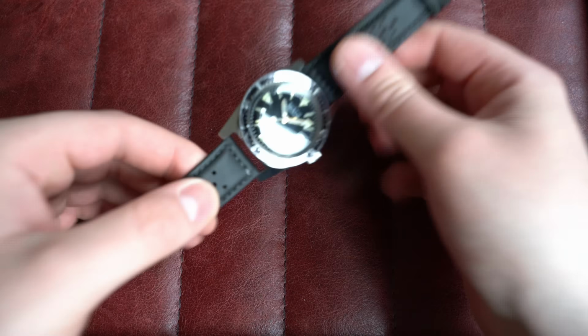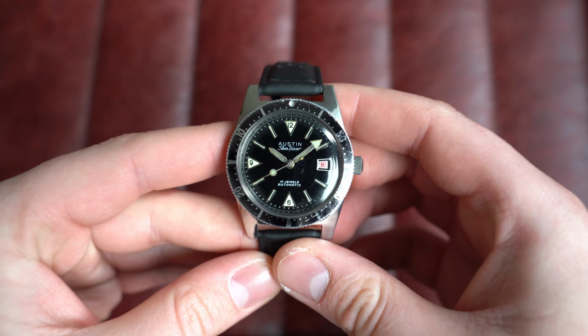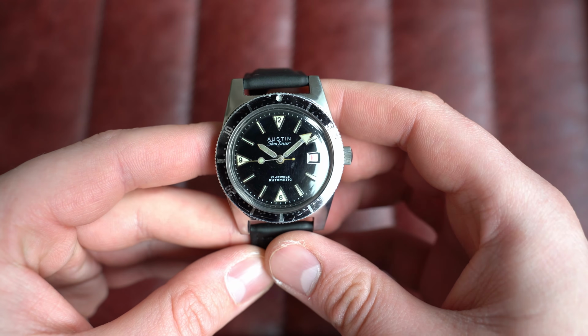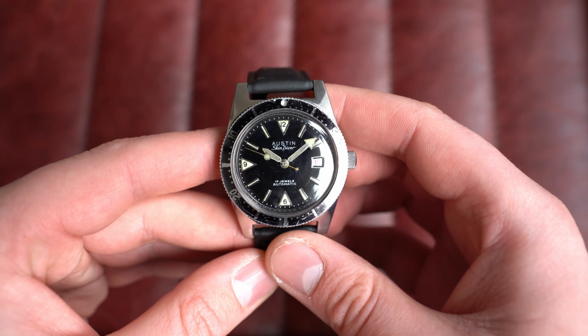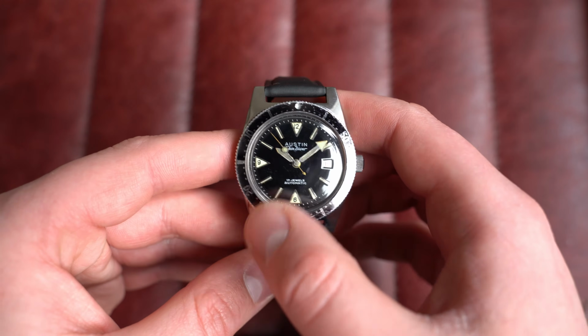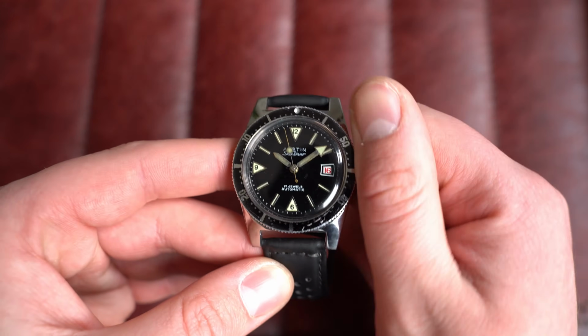I guess let's keep along the vintage theme. Let's go to this Austin skin diver, not something you see often. So those of you who know me will know I love a good skin diver, and this is one of them. This is an Austin skin diver, absolute gorgeous, 17 jewel automatic, and look at those hands and those numerals, they just pop. You know, the 12, the 6 and the 9 with the little numerals in there, and those hands really bold, the nice big lollipop seconds hand.